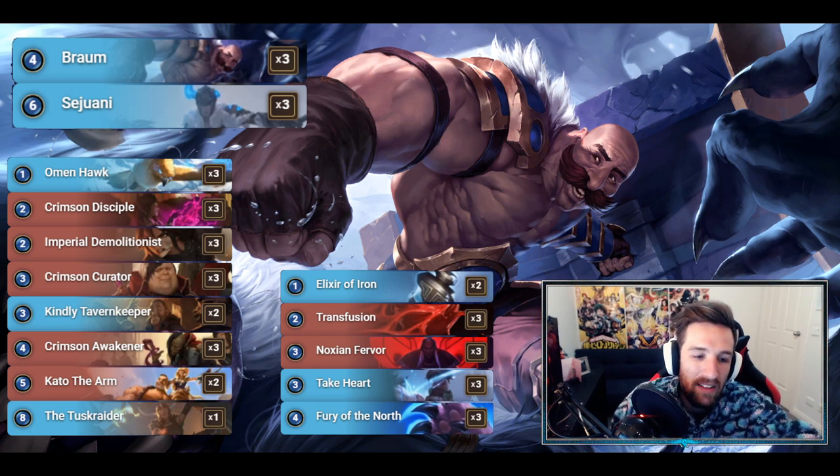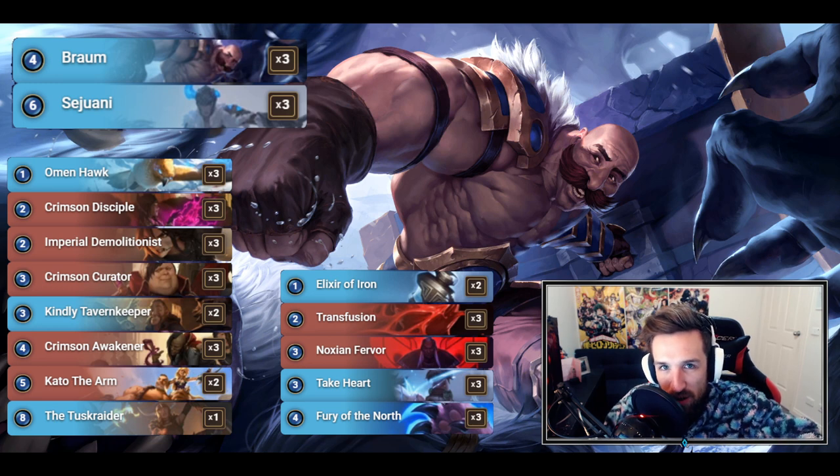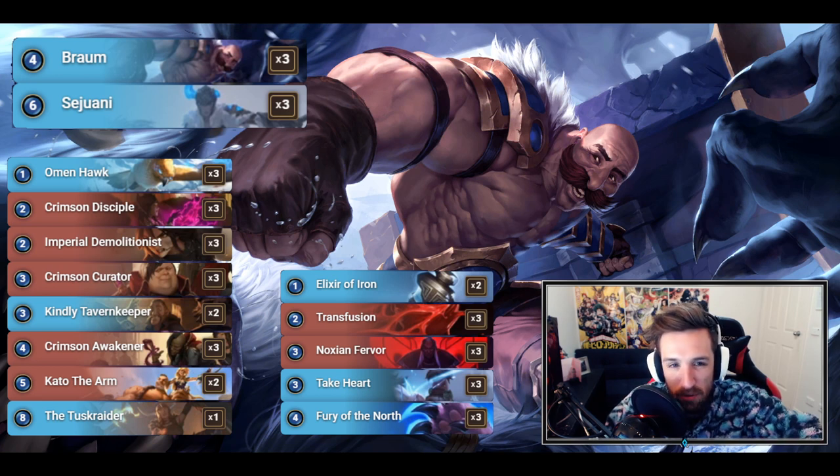Take Heart is going to be a 3-of in this list too, because we're going to be damaging our units quite regularly. That's quite an effective card. It's a 3 mana, give a unit 3/3. It's a permanent buff as well, so it could be quite powerful. And at burst speed, you can throw your opponent off guard for sure.